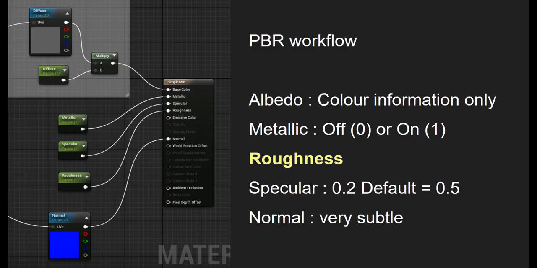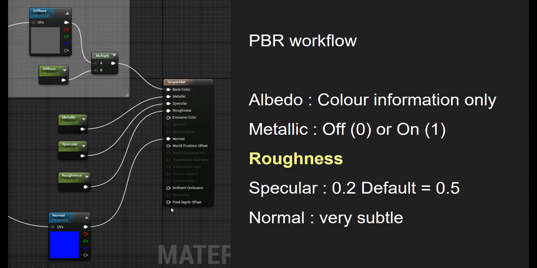The specular, it's good to know that there's always specular on by default, and I found that very low values work very well, around 0.2, and very small changes make a big difference in the material. The normal, very, very subtle. In architecture, we really gain a lot by working with very subtle normal maps.